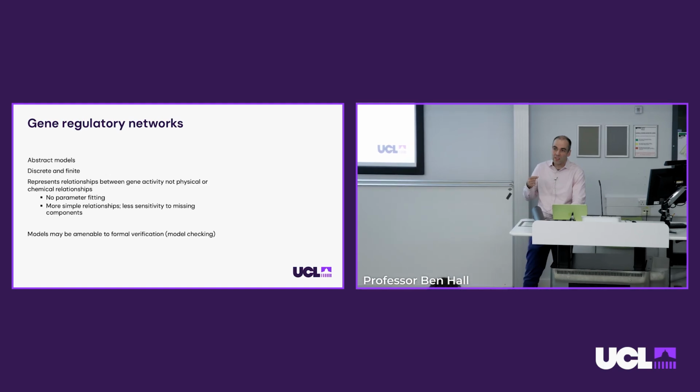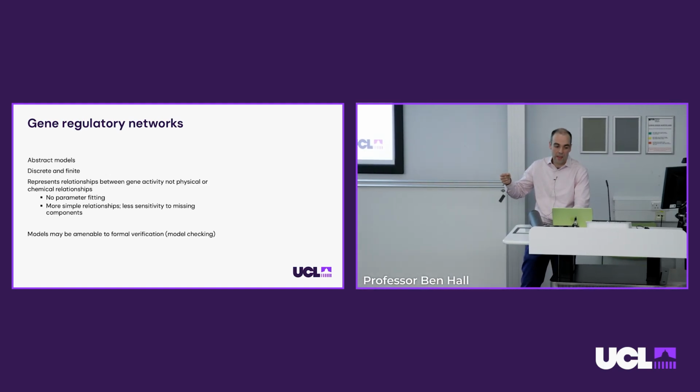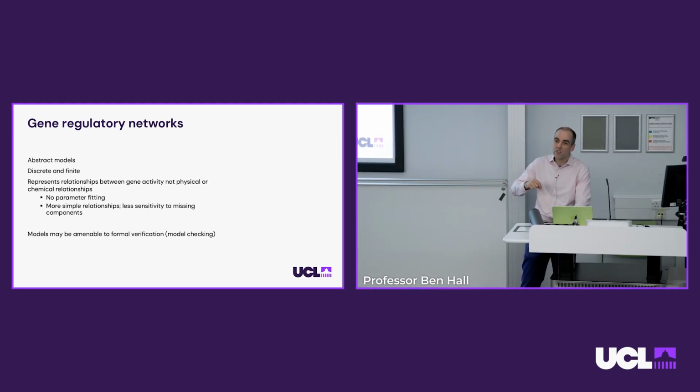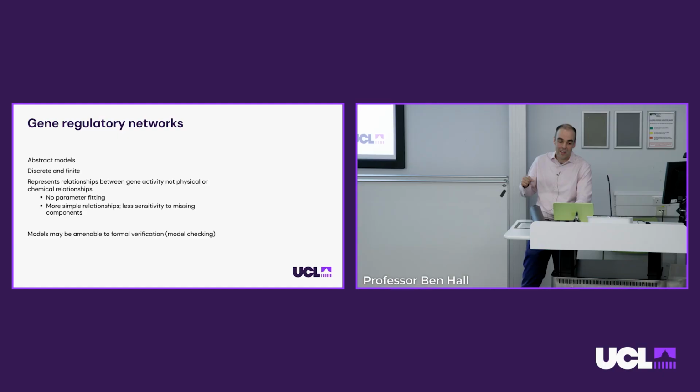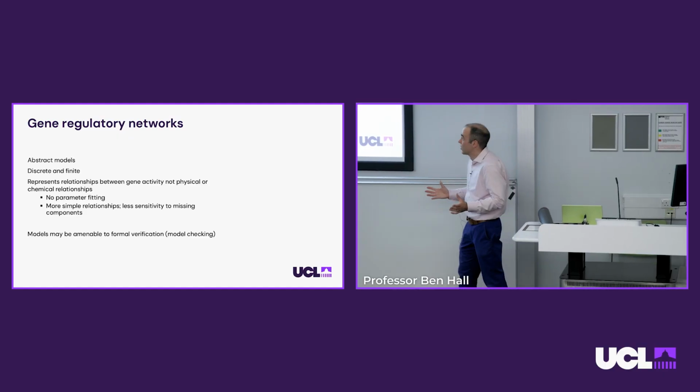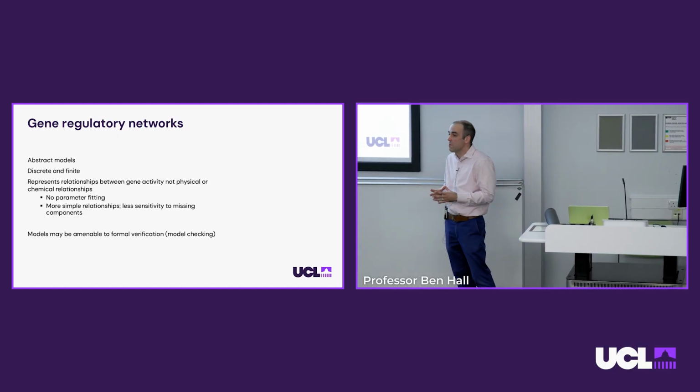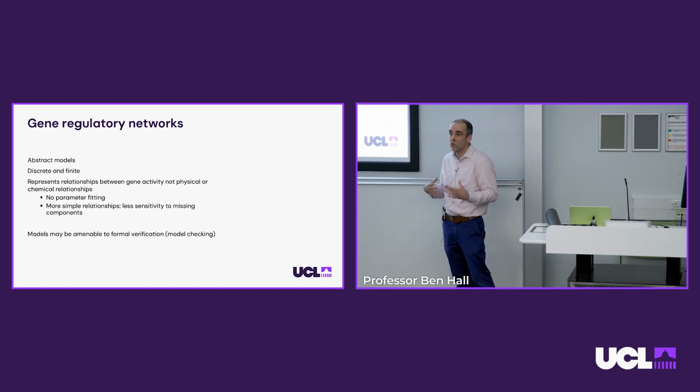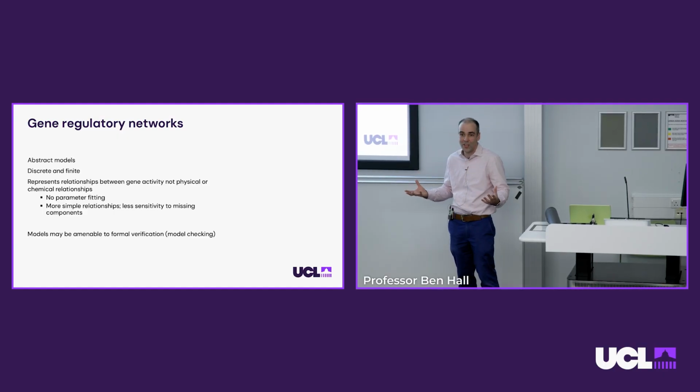It doesn't represent the physical or chemical interactions, so you don't need to include parameter fitting in the same way, and you have much more simple relationships. And this gives it less sensitivity to missing components. A final advantage of this type of approach is that this type of model may be amenable to a class of analysis called formal verification or model checking.